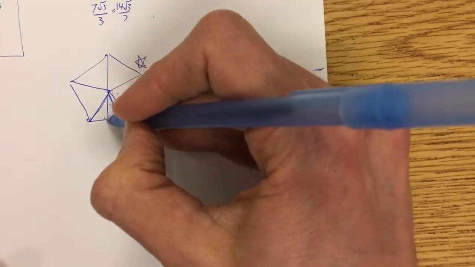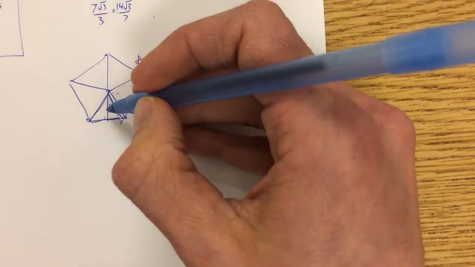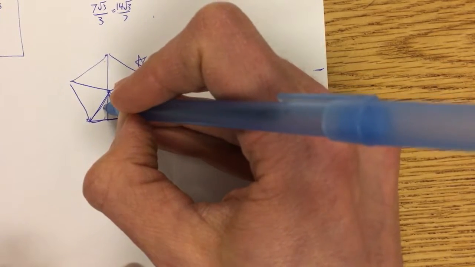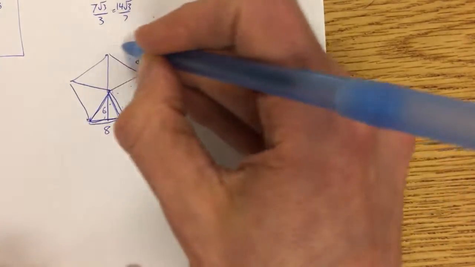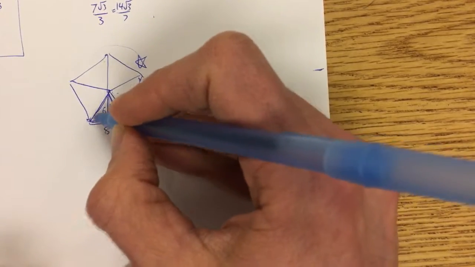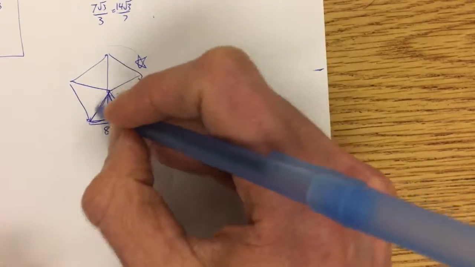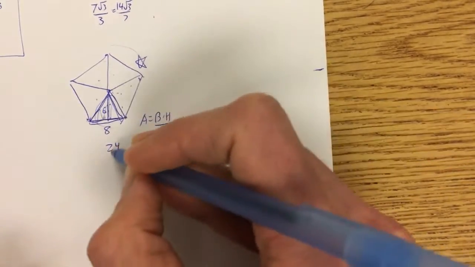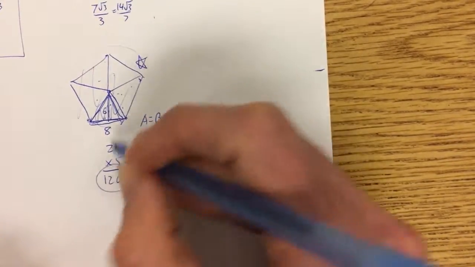So for here, if I gave you the apothem, so for example, let's just make up some numbers, not really, because I have the numbers here. So that's about 3/4. So for example, if this is, I don't know, 6, and this is about 8, what would be the area of the whole pentagon? Well, you just find the base and the height. That would be 48. Remember, area of a triangle is base times height over 2. So that means this area is just 24. And if you notice, there's 1, 2, 3, 4, 5 triangles. So you just multiply that by 5. And the area of this whole pentagon is 120 whatevers.